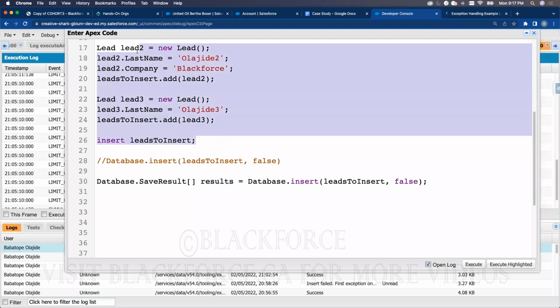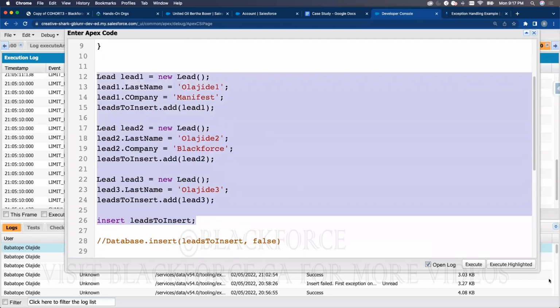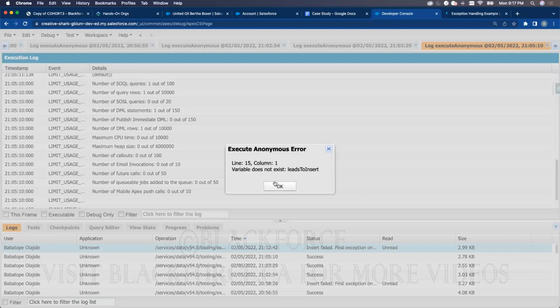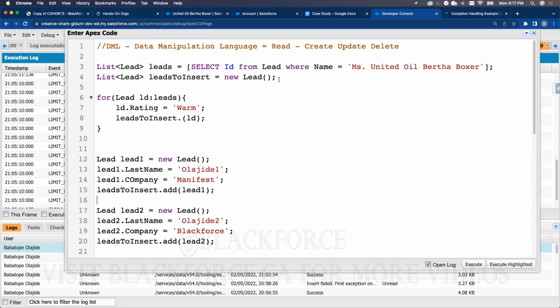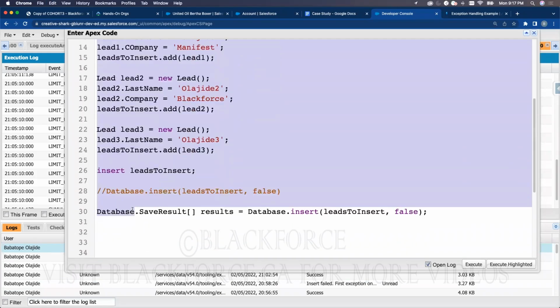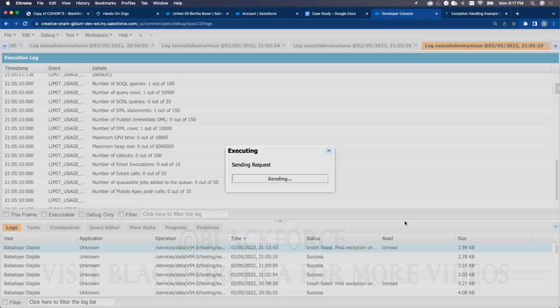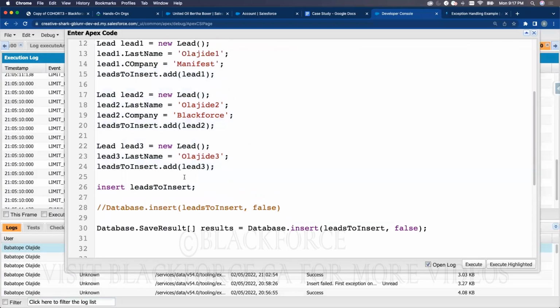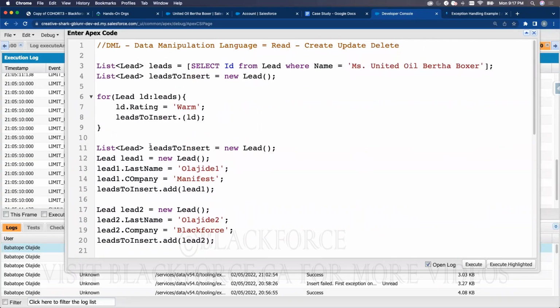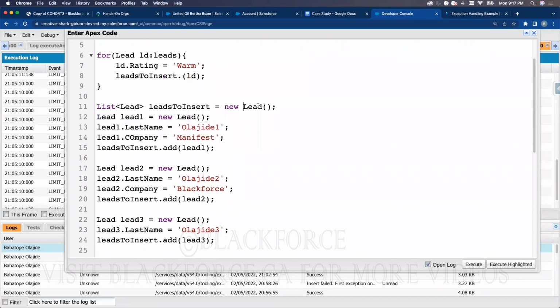Okay, let's quickly try this. It's telling me that list to insert is a list, and I'm only putting lead like that, so I just need to make it a list.